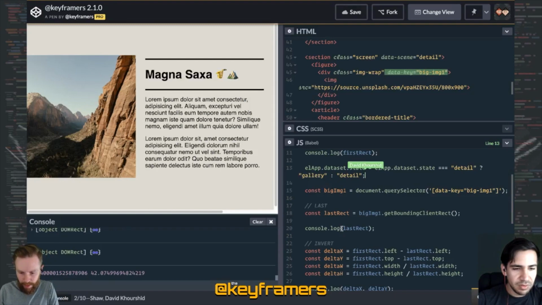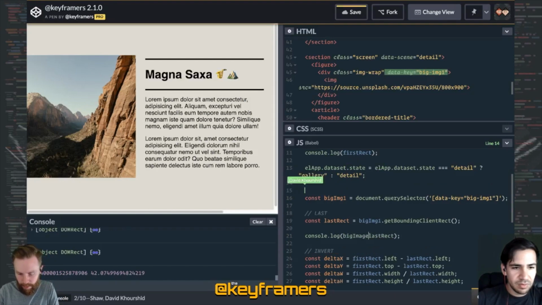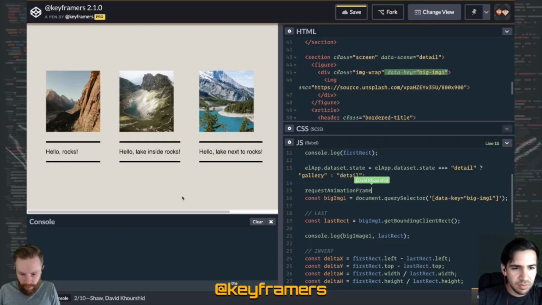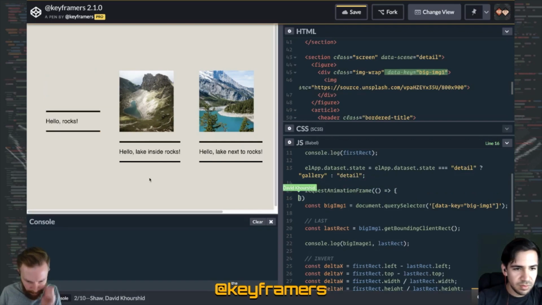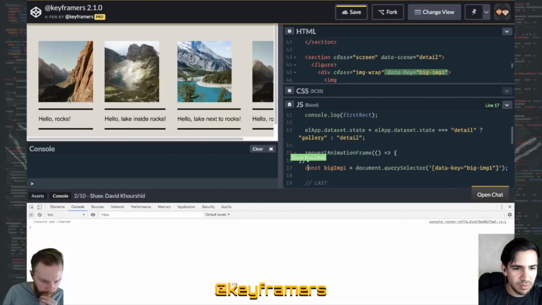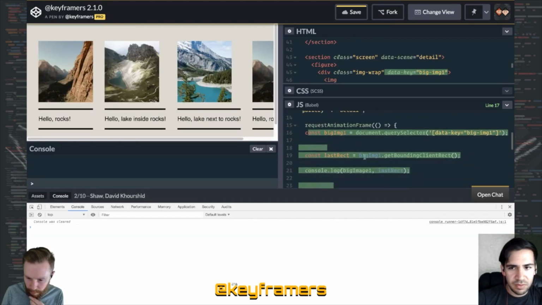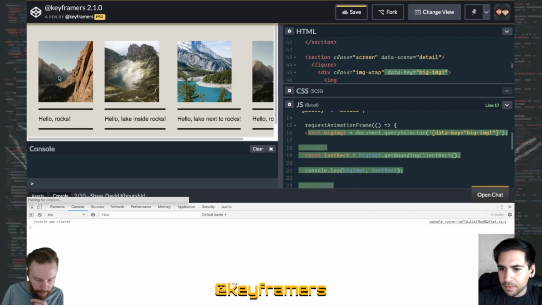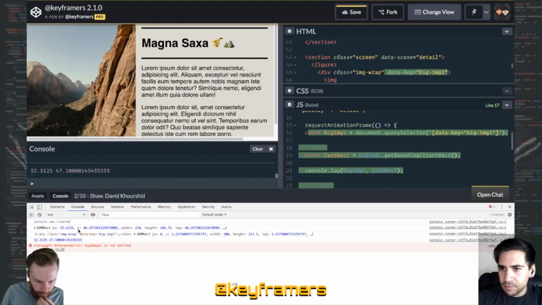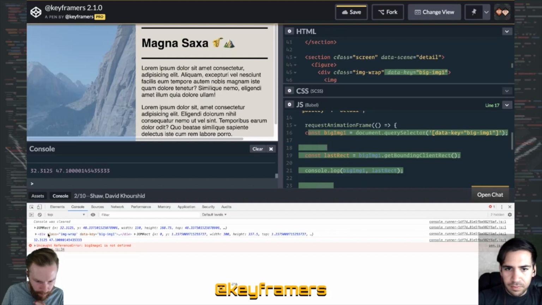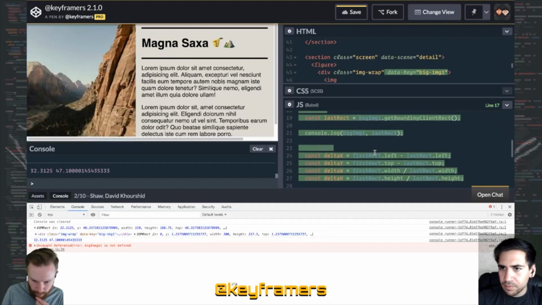Let's log bigImage1 right here. Nope, it's not defined because it's going to be bigImage1. Okay, yep, that's the proper image.